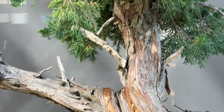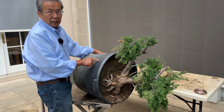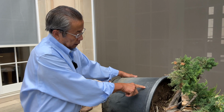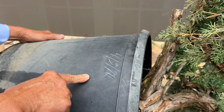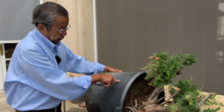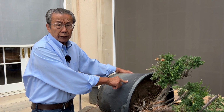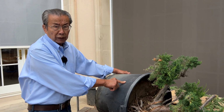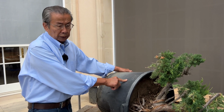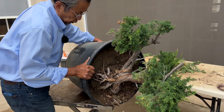I bought it from the gentleman. He bought this tree in 1990 in this 20-gallon pot. This tree's been in this pot for 30 years. He bought this tree almost that size to fit that size pot 34 years ago. So this tree could be 75, 100 years old. And how do you find a tree that's been in cultivation for 50, 75 years? So this is really an incredible find. I feel very fortunate to get it.